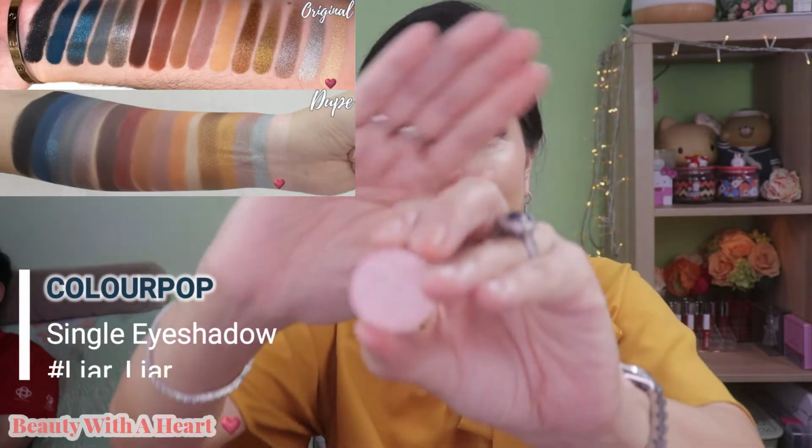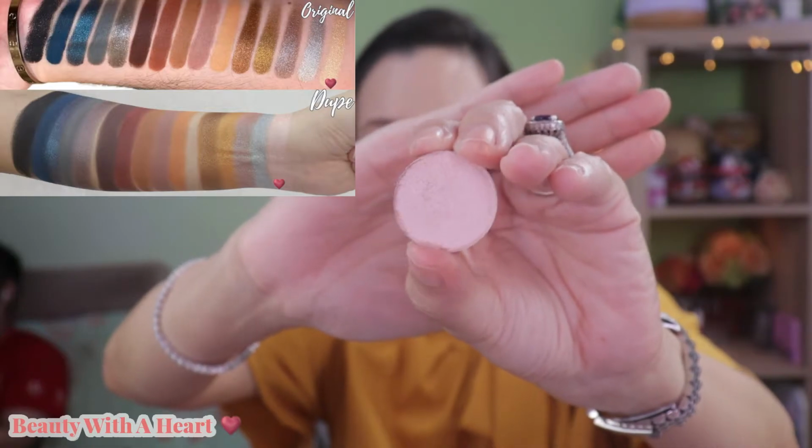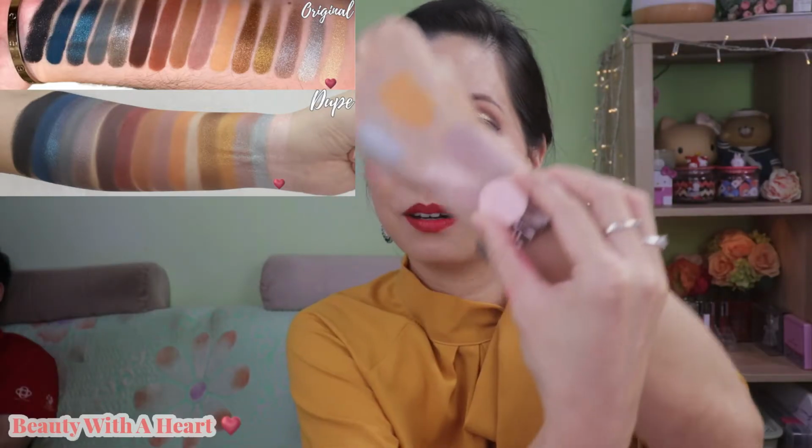The color description for this Flare is an icy peach shade with a gold reflect glitter. However, on both the hand swatch and the palette photos, I don't see any peach in it. I only feel that this is more of a champagne shade. Probably it's due to the lighting, but the closest I can find from my own collection is this Colourpop Liar, which is a light peach metallic color. And this is the color.